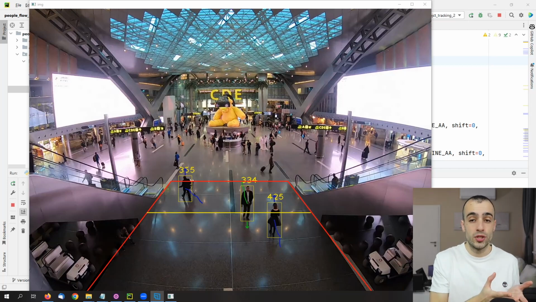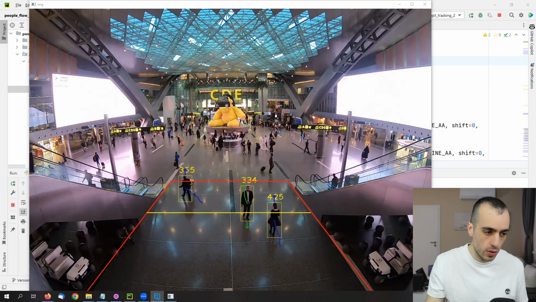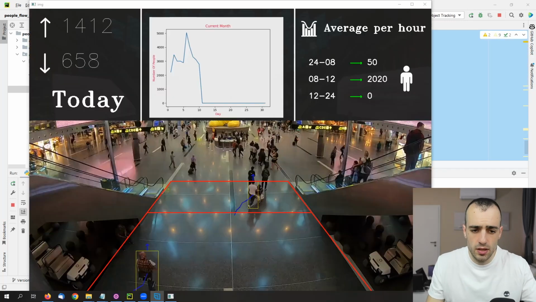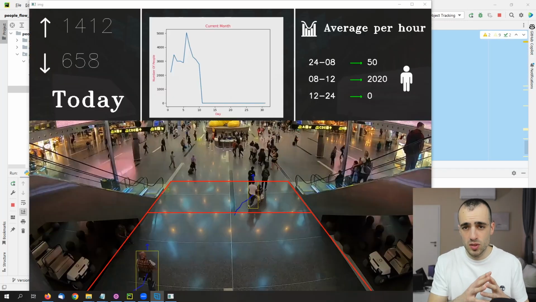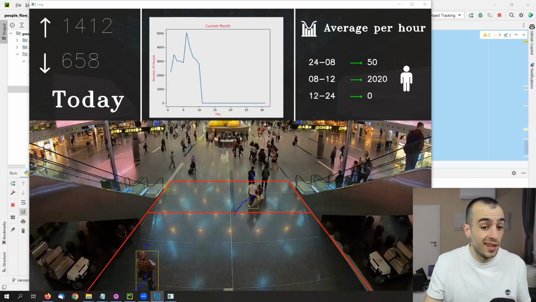After we have such information, we can save it on a database, and we can elaborate the information and display that on the screen. Let me show you a very basic graphic that we did for this demo on the screen, and we will talk about that. This is a basic graphic that we built with basic information like total people of the day today. So we have the people going up this value, going down this value. Then we have a graph.